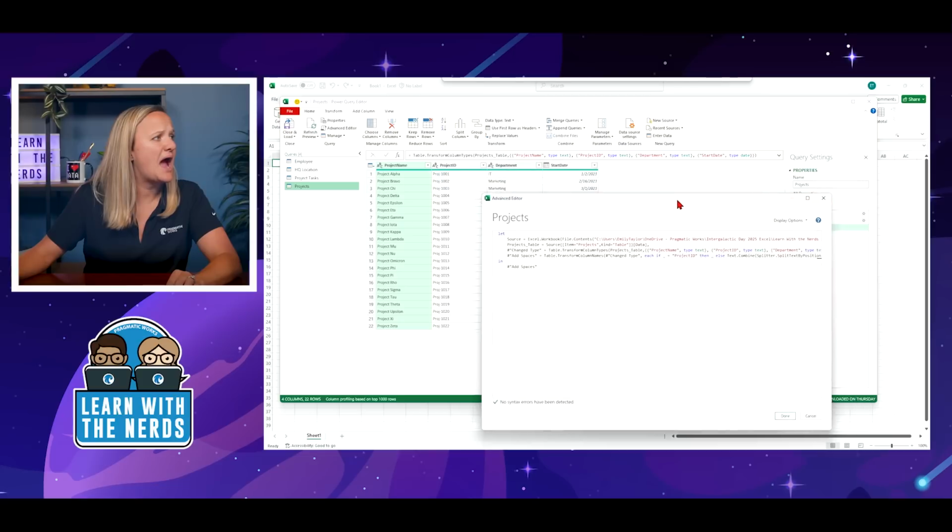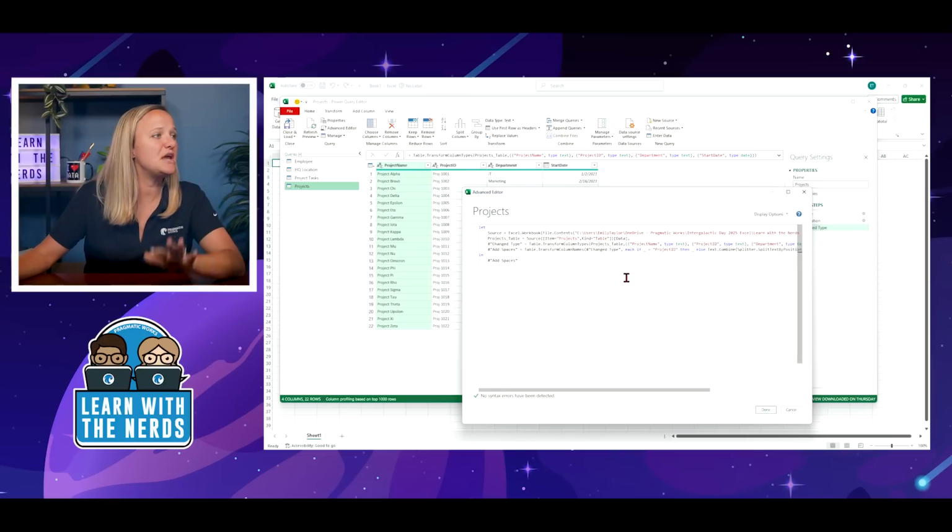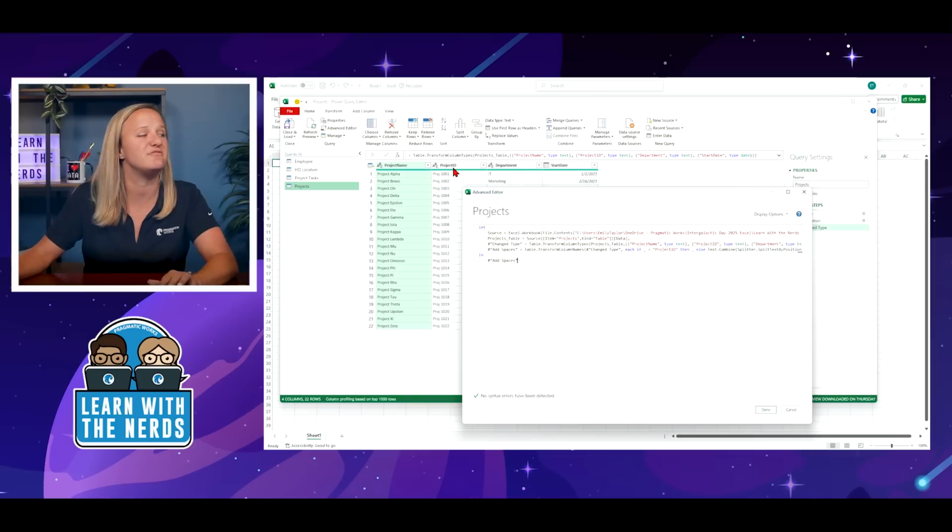Whenever I had my project ID column and I filled this in for the first time, I and D are both capitalized. So essentially what I was trying to do was transform my column names, but I was telling it to go search for the capital letters and add a space before the capital letter inside of those names.